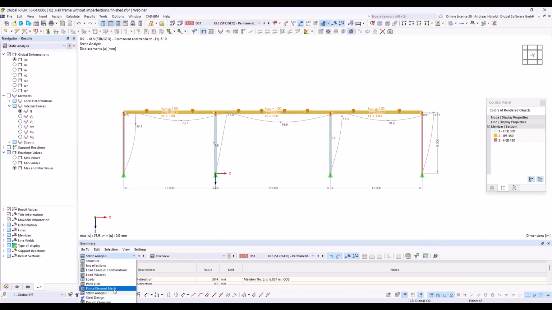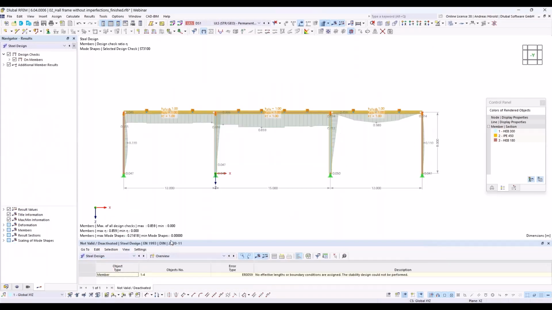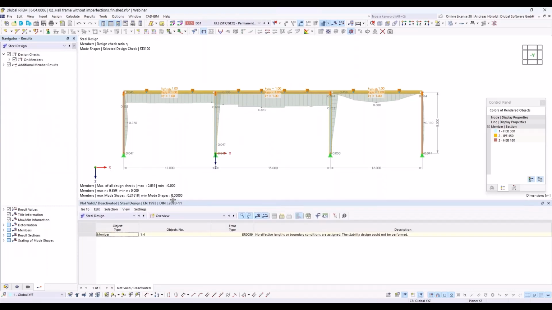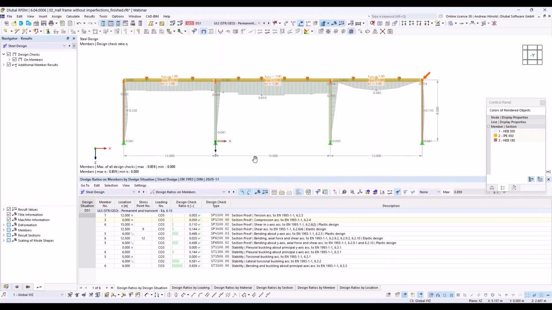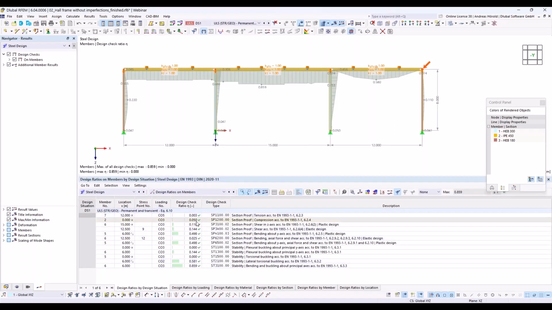So we go directly to the steel design. So design ratios on members. Yeah, and you can see the design ratios. With the method C, we had a design ratio of 84%. Now we've got 86%.